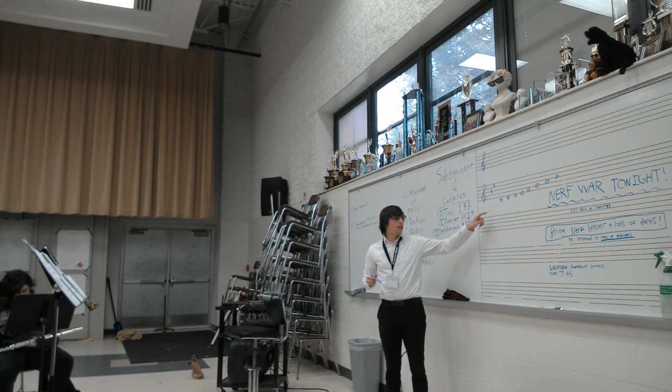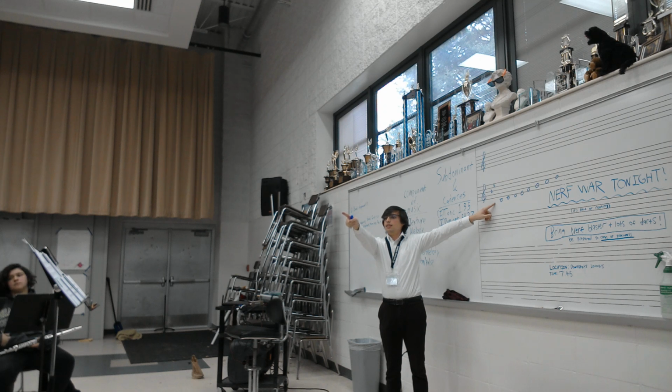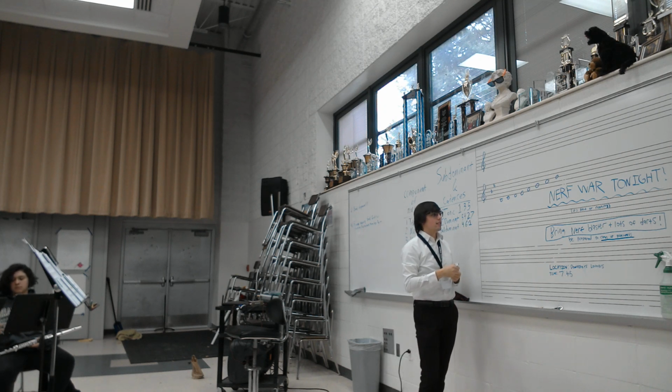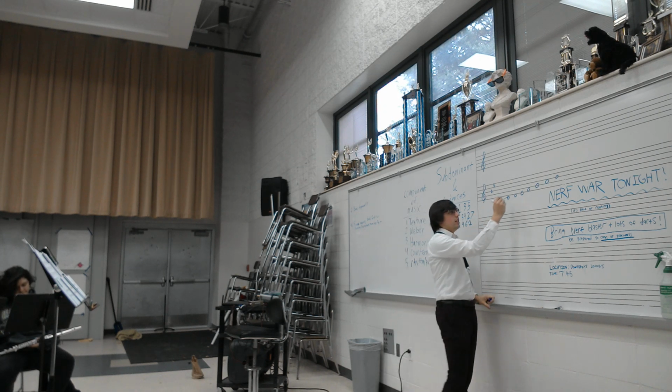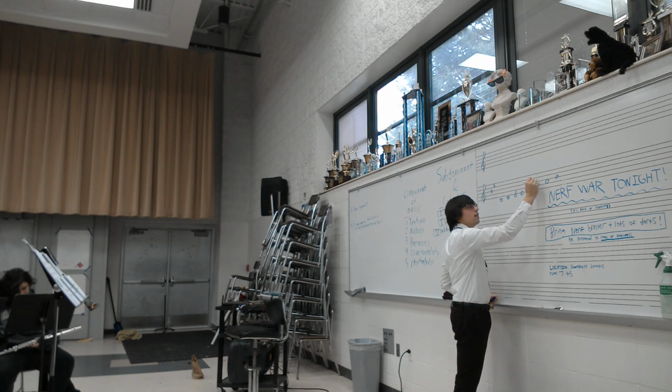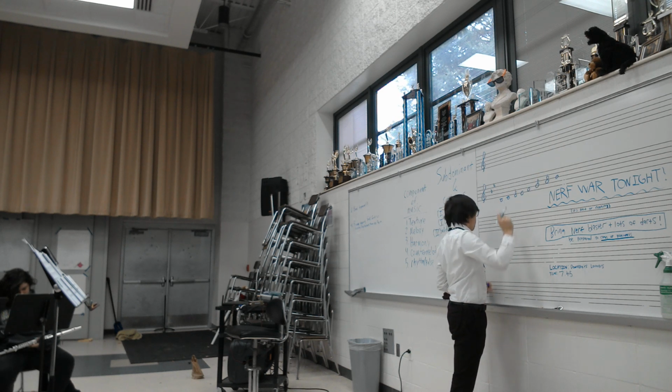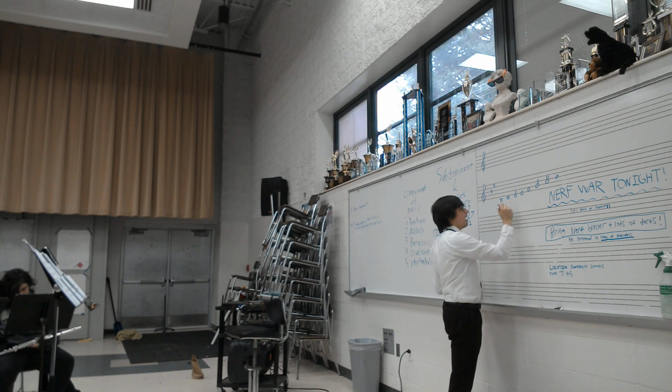How do we get from B flat major to B flat minor? What scale degrees do we flat? Third, 6, and 7? Yes, 3, 6, and 7. So in B flat, that would be D, G, and A. So we would flat those, and we would get B flat minor.